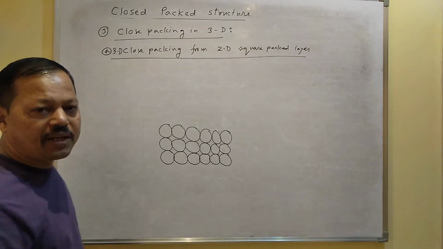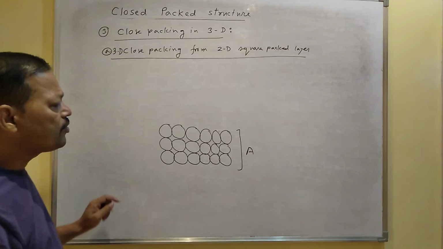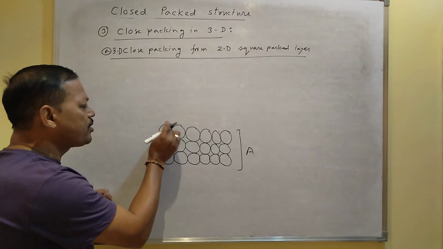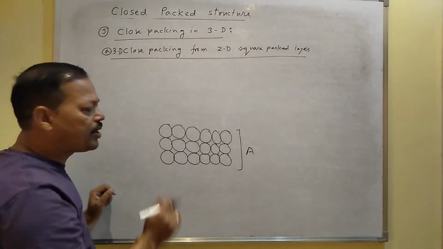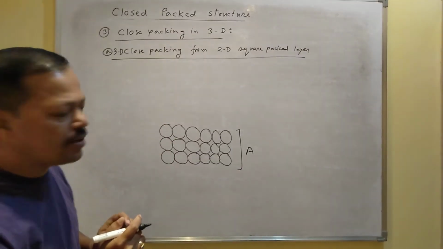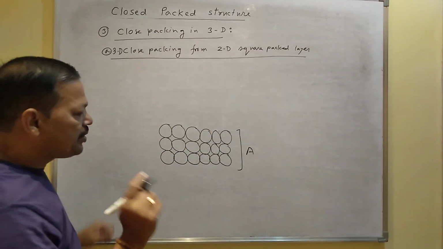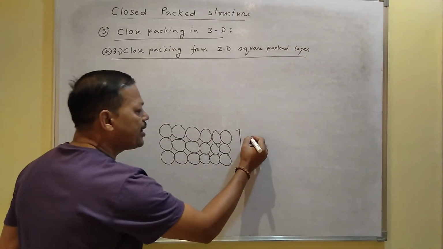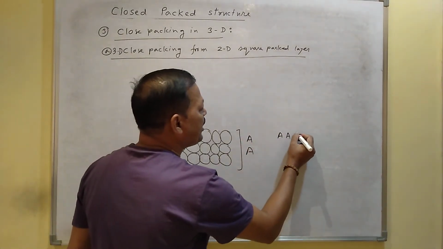Now if you want to make it 3D, this whole layer I consider as the A layer. If you place another layer of particles above this layer, suppose above this particle one particle, above this particle another particle, then if you place the second layer like this, it goes to 3 dimensions. Similarly, above the second layer you place the third layer exactly above the second layer. Since you place the second layer exactly above the first layer, the second layer is also named A. And that is why this type of arrangement is called an AAA type arrangement.